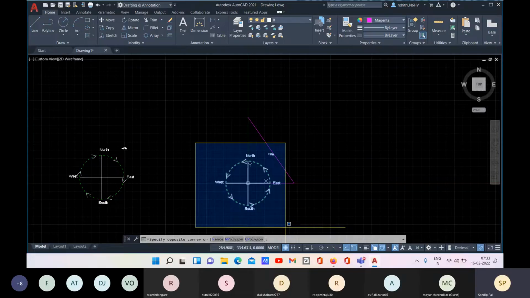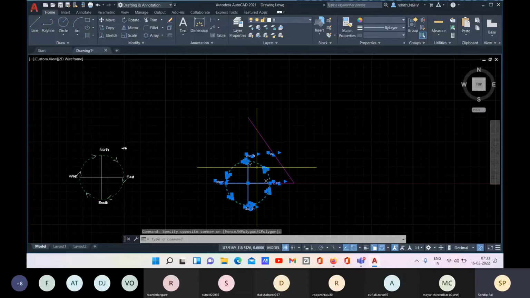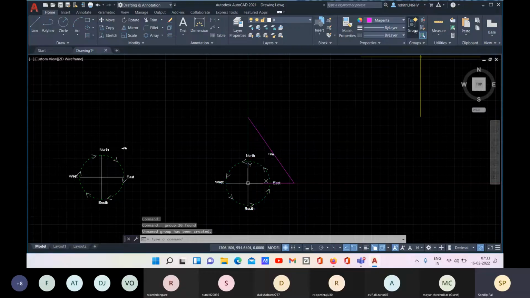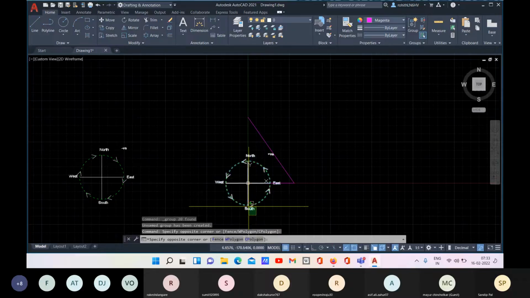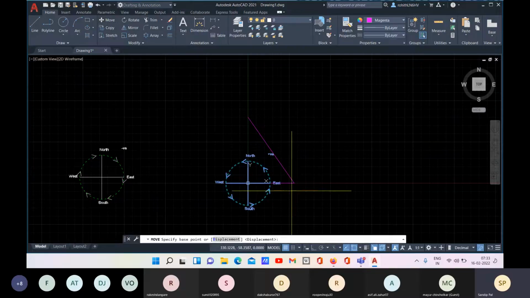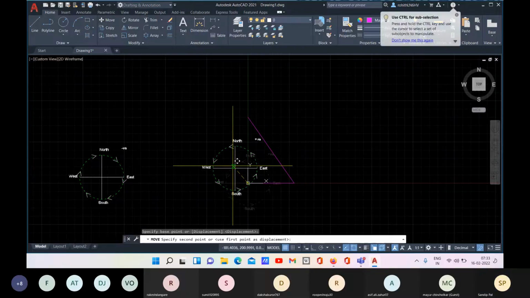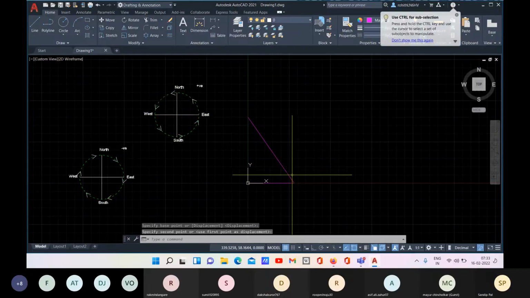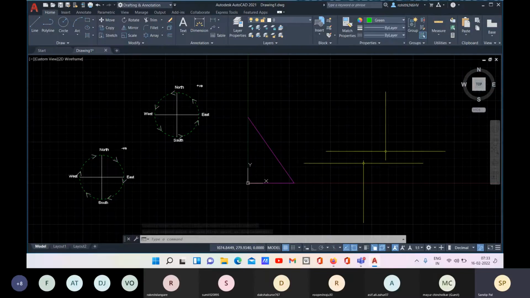For that, let me select it, and let me group it so that I can select it with just one click. Okay, and let me move it aside. Now I'll change the color so that you can understand.